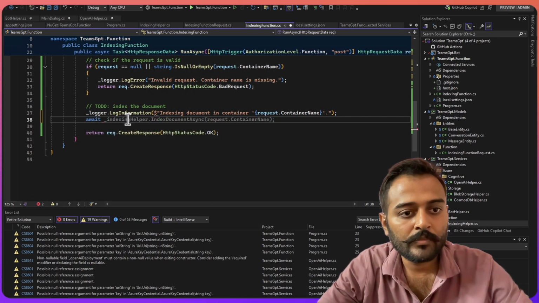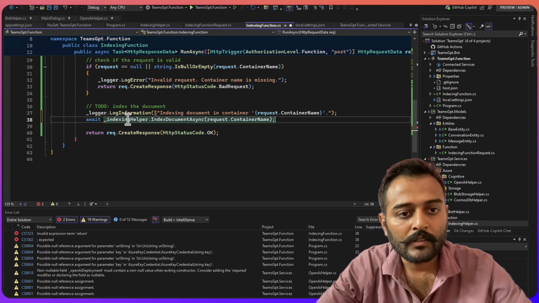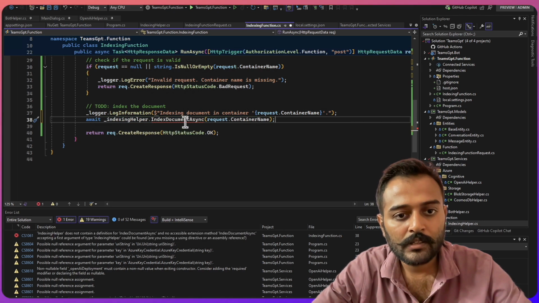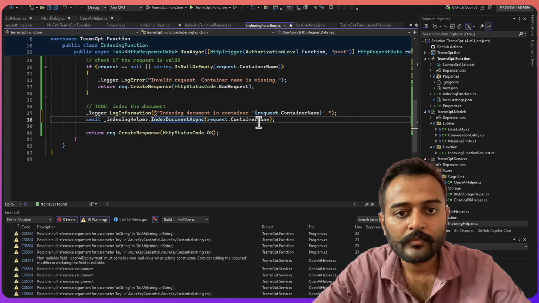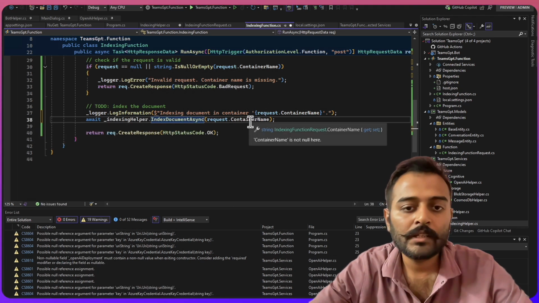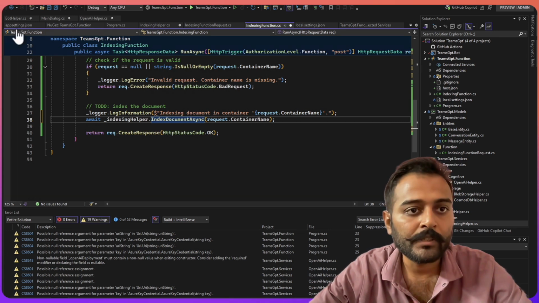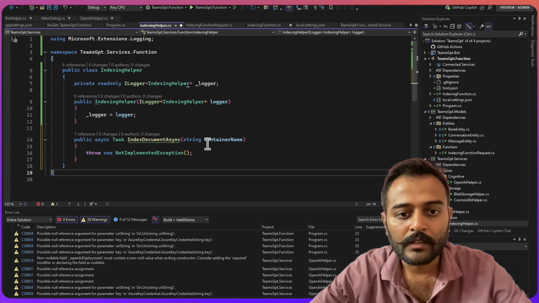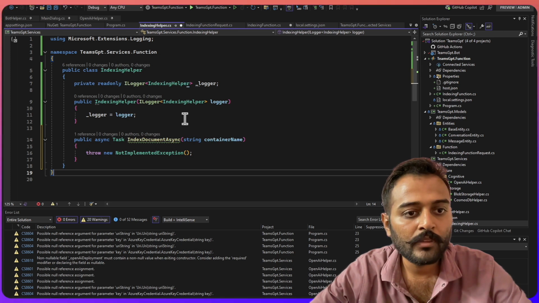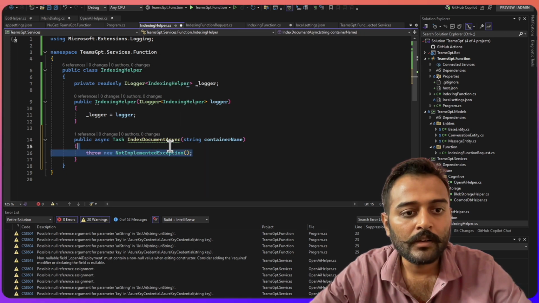Let's say indexing helper IndexDocumentAsync. That's my method name. And I'm passing container name as my parameter to my function. There it is, string container name. Perfect.